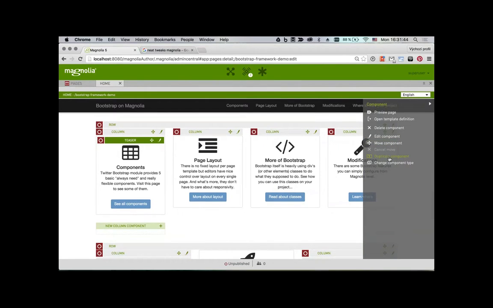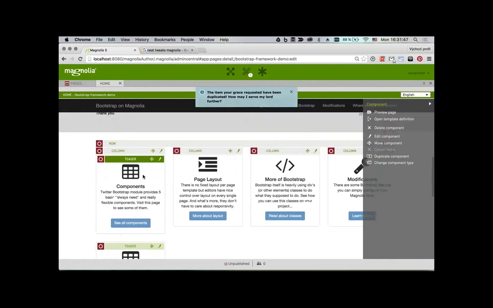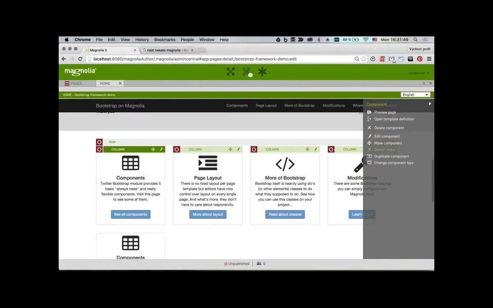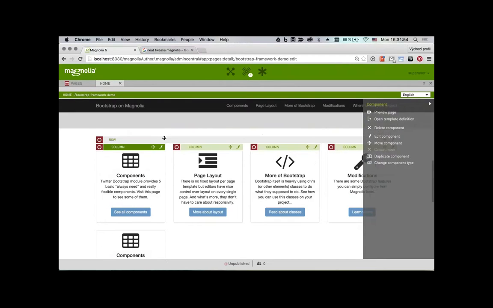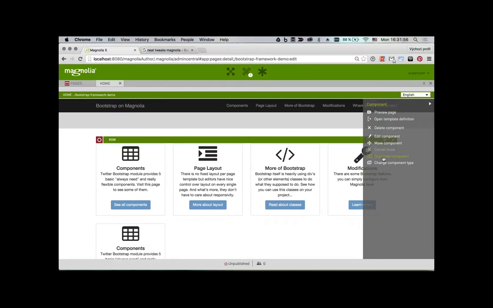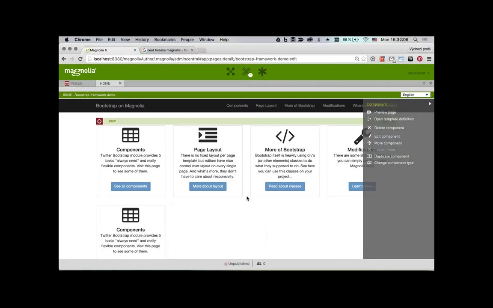For this teaser, I can click to duplicate the component, and I have the same teaser in the same column, so I can reuse it and just edit some text content. Or the same way, I can duplicate the whole row of these components, which, as we tested with our editors, is really useful for them, and we actually have one editor on the line.